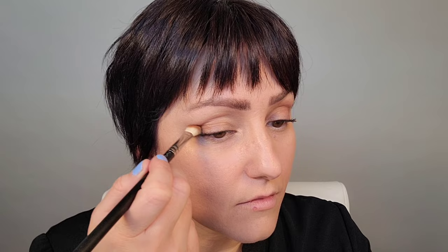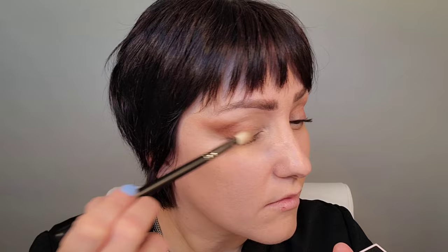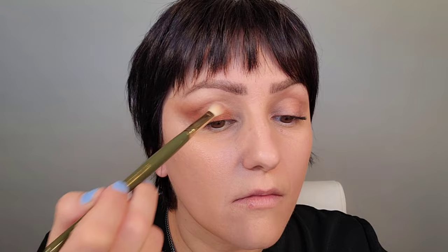Starting with the matte orange-brown color, we're going to place that on an angle at the outer edge of the eye working outward. The point is to create a soft smoky look. With the next color, which is a tan, we're going to layer that right on top, working at an angle once again — everything moving up at a diagonal towards the temple. Grabbing the orangey rose sheen formula, placing it on the lower lid in the center and then all over. Next, grabbing that bright pink metallic and putting it all over the lower lid to help brighten the center.